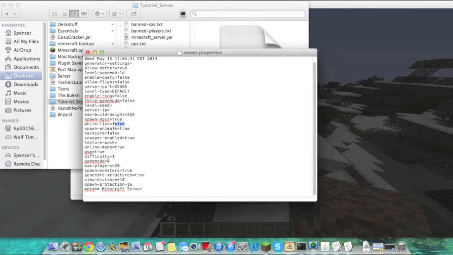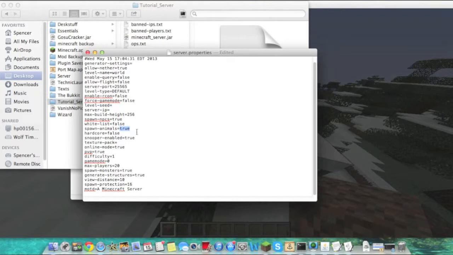Whitelist. Oh, whitelist. Doesn't this look familiar? So, if we make that true, then I will be the only person allowed to be on my server. Now remember, I would have to go into the Minecraft server and restart all of that to do that, but now I'm gonna make it false because I like people.